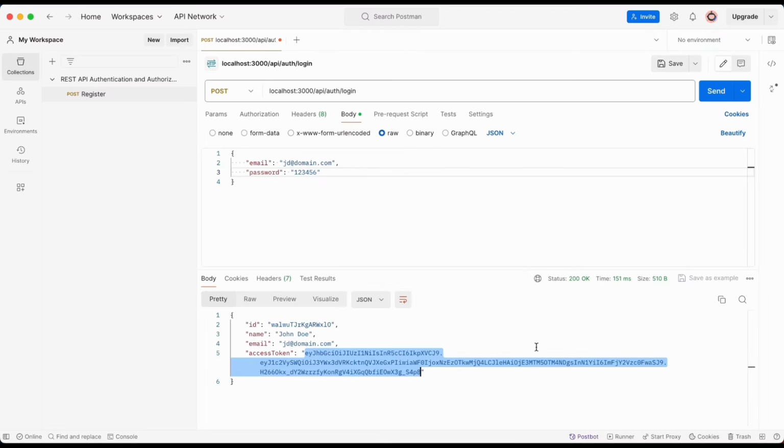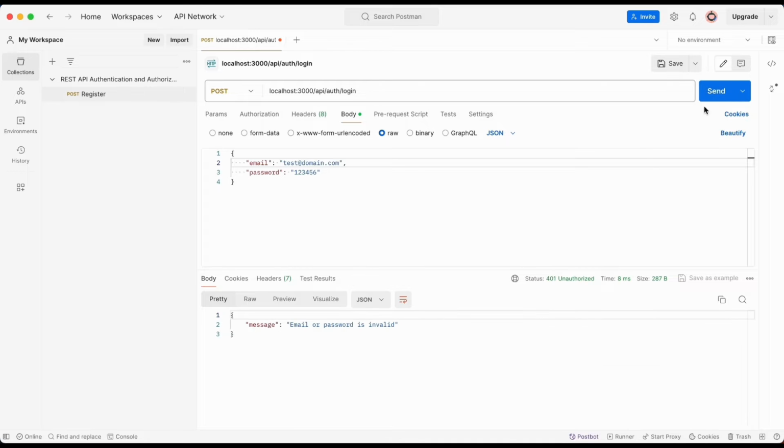Now back on Postman, let's just make sure our validations are working. So for example, I'll type a wrong email here. I'll just add test and click on send. And great, we got the 401 unauthorized status code and the message email or password is invalid. Now let me put back the correct email and type a wrong password. So I'll add a 7 here on the end. Click on send and we got the exact same response. So we shouldn't give any clues saying something like the email doesn't exist or the password is wrong. We should always confuse in case an attacker is trying to access the API.